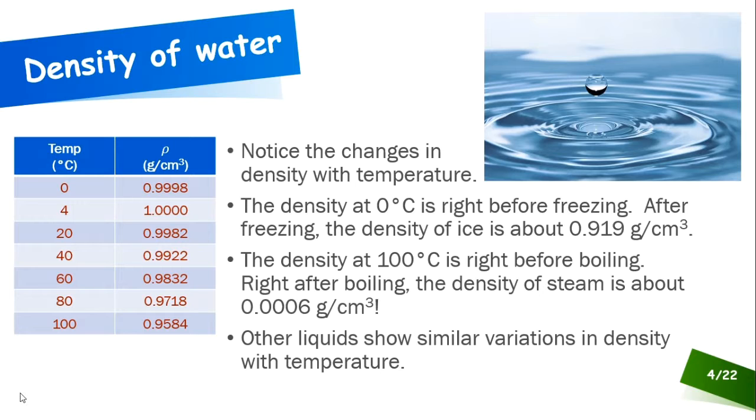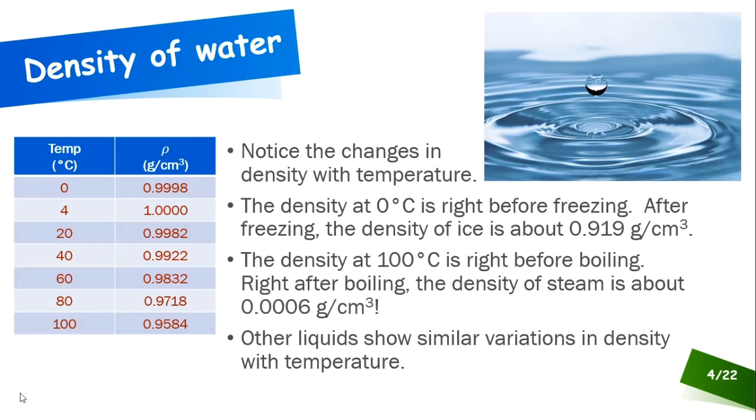Now, as you go up, you get to the boiling point of water, which is 100 degrees Celsius. 0.9584 grams per cubic centimeter is your density. Now, you might be looking at this and saying, really? Come on, man. What's the difference between 0.9998 and 0.9584? It's like a 4% difference. It's not going to be anything hugely significant. Well, you wouldn't expect it to be. But as we'll learn towards the end of this lecture, that difference is a really big deal.